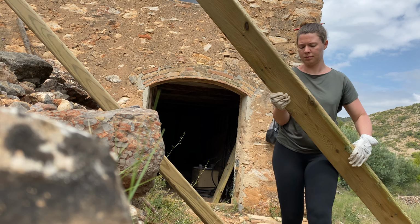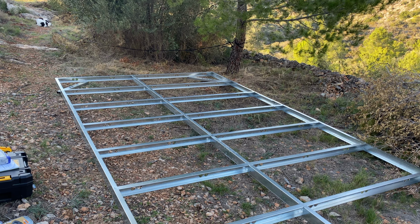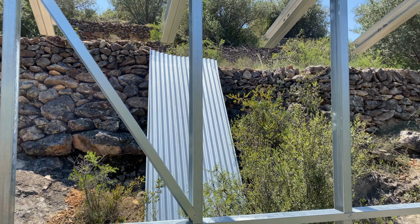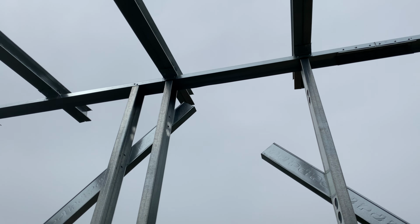So this is one of the reasons that we're putting so much time and energy into building the cabin. We've had a few questions around, why don't we just get on with the house? Why are we bothering to build this little cabin? And the whole reason is that we want to be able to spend more time here, and we want to be able to spend that time here more comfortably and more productively. So we're building the cabin. That's going to be our place to live whilst we renovate the house.